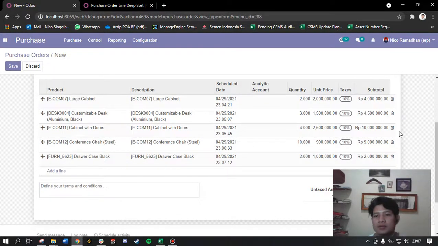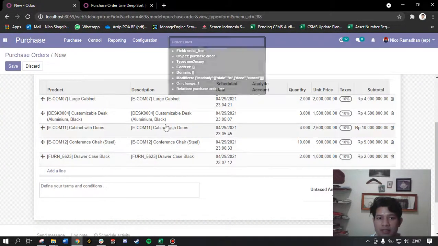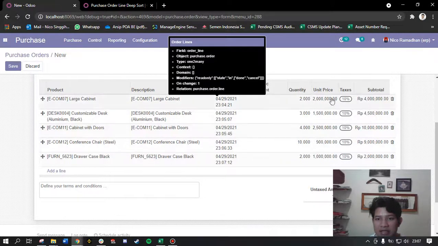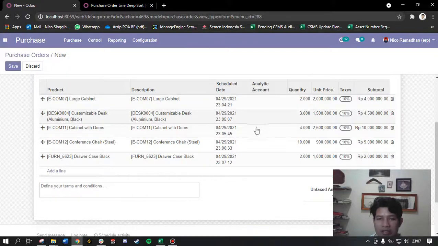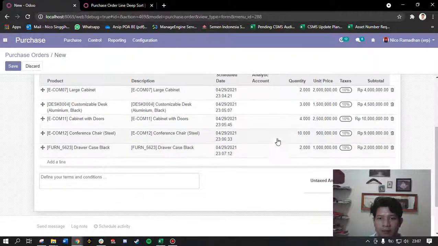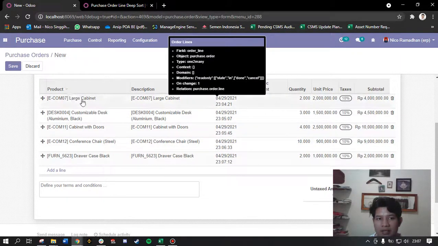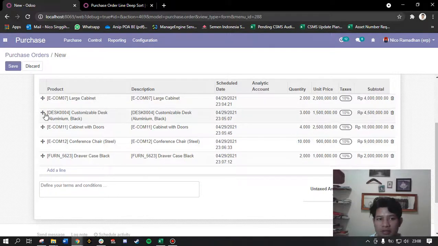I want to explain the function of this add-on. This add-on sorts the line items on your purchase order. In this case, the line items are these 5 items, lined into our purchase order in the order of their initial input.